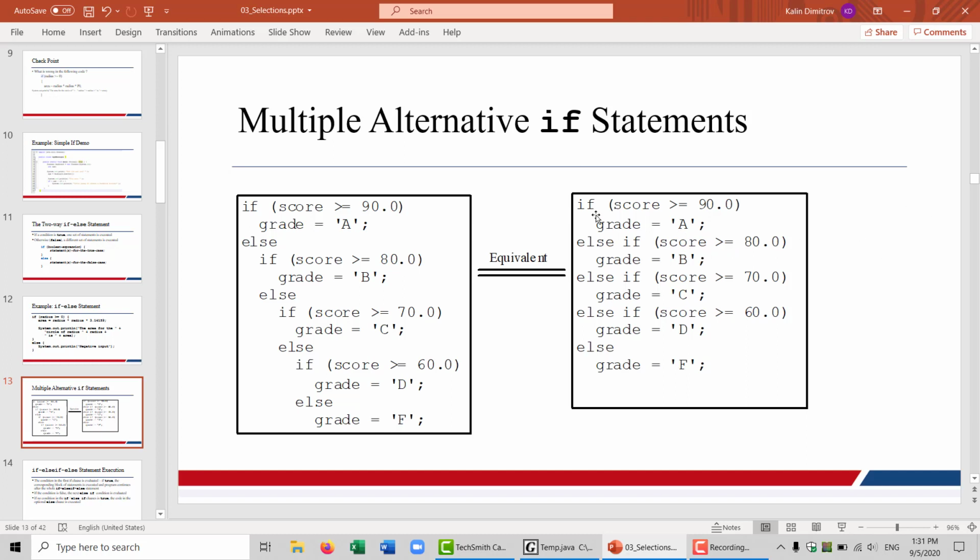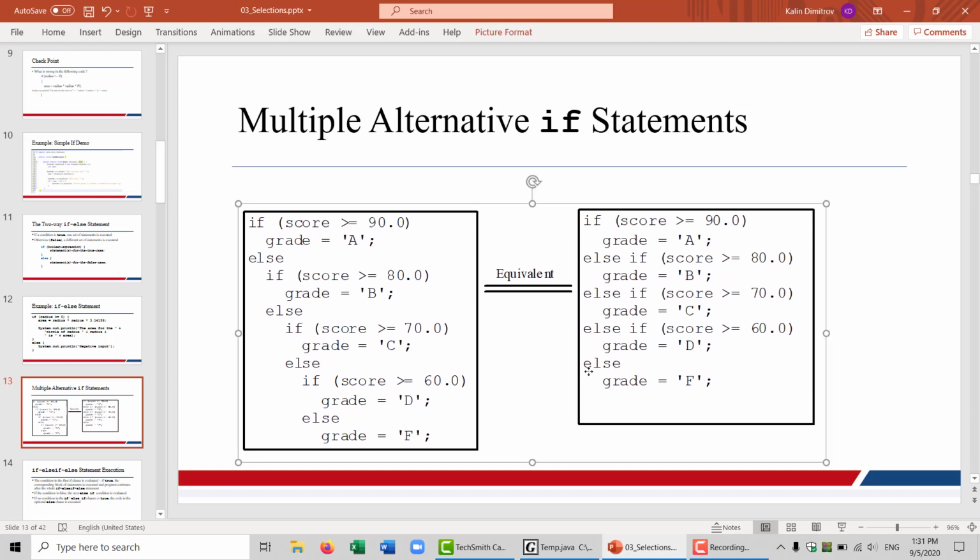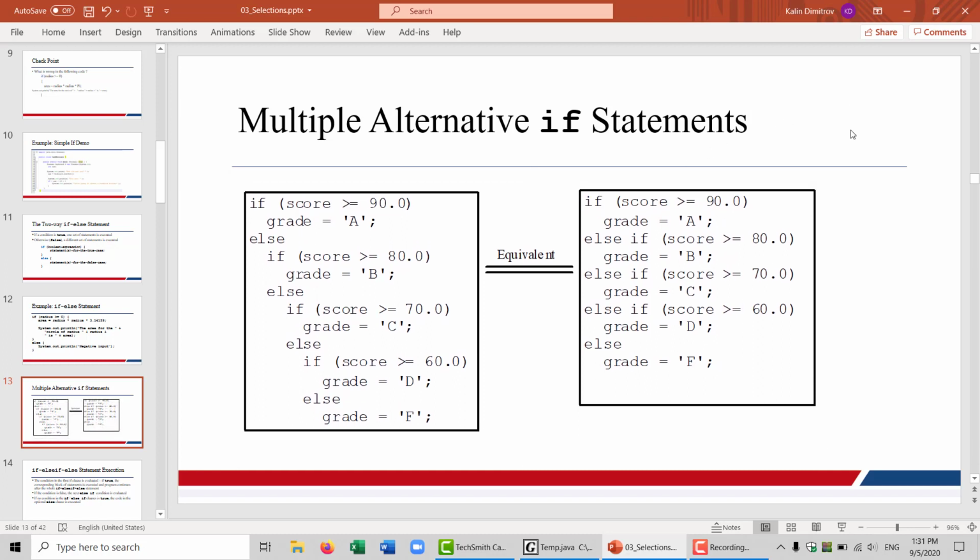But here we are dealing with ranges, and we are attempting to assign a letter grade based on whatever the number score is. So if score happens to be greater than or equal to 90, then we go ahead and we assign the value of A to the character variable grade, and we're done with the if statement.